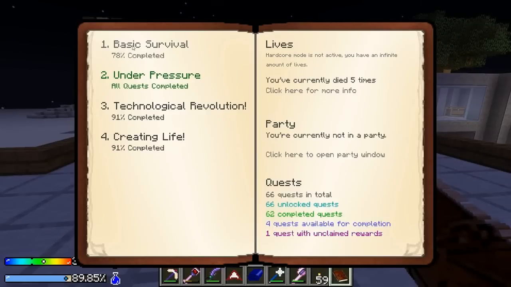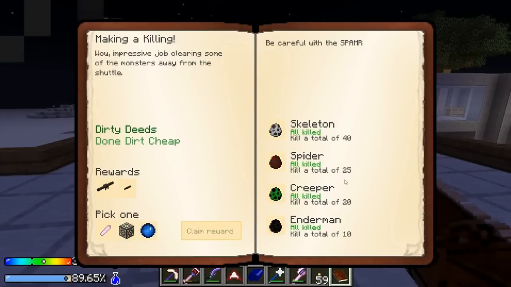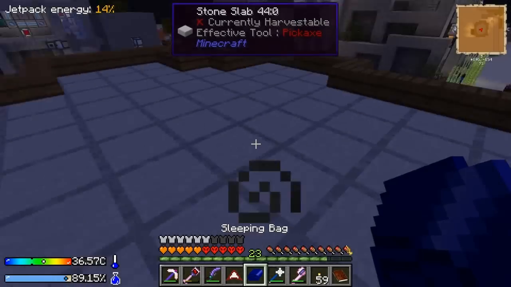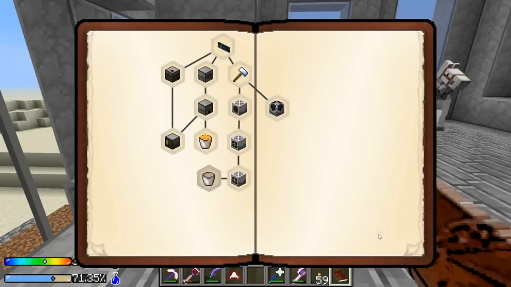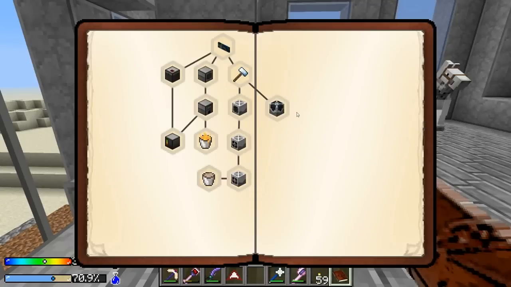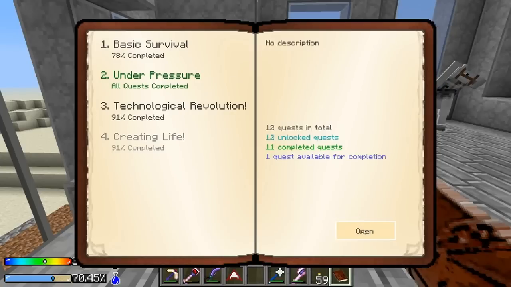Did that count, or are those cursed guys not actually Endermen? Oh, it did count. Cool. I'll take the sync core. And I'm going to sleep away the night. Alright, how are we doing on this one? We're at 73%. It's almost done. Just about done. Let's try finish creating life.